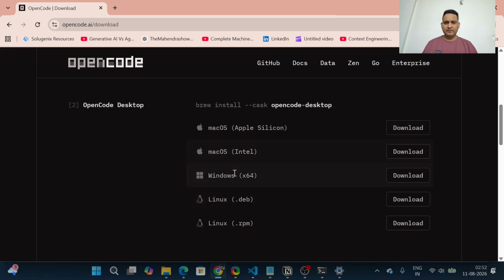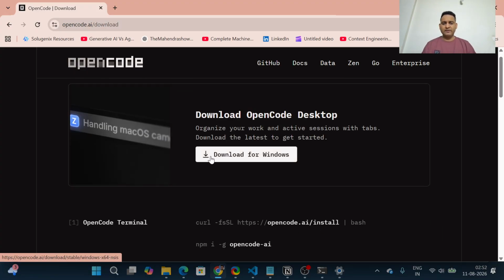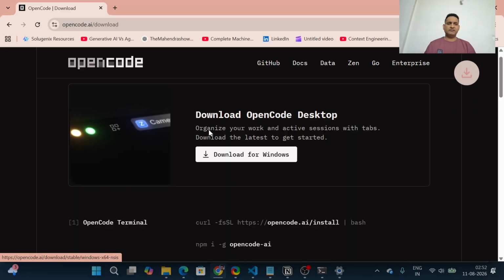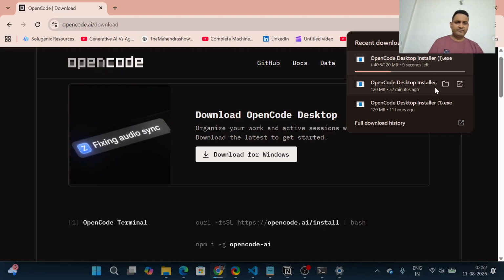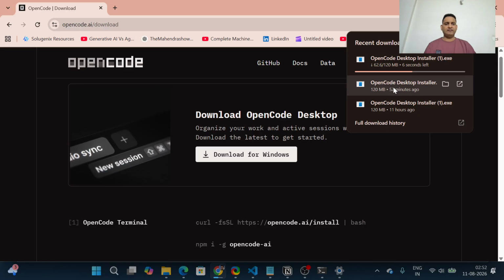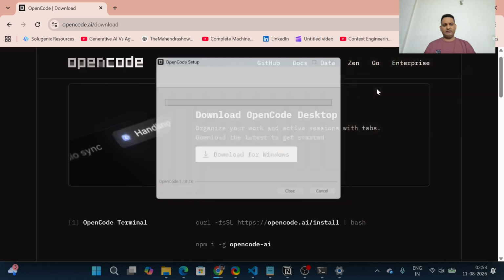You can use it for macOS, Linux, or whatever, based on your OS. Once I click on this, it's already downloaded, so I'll just run the installer, and this is how it will be.